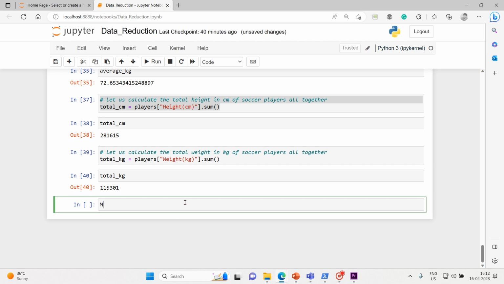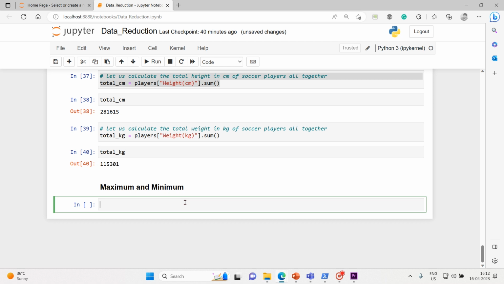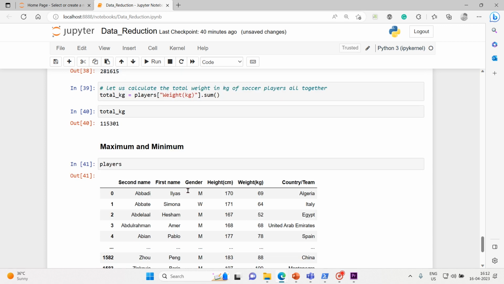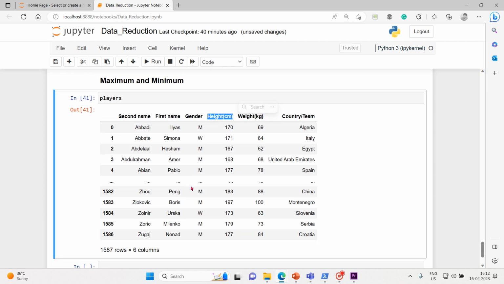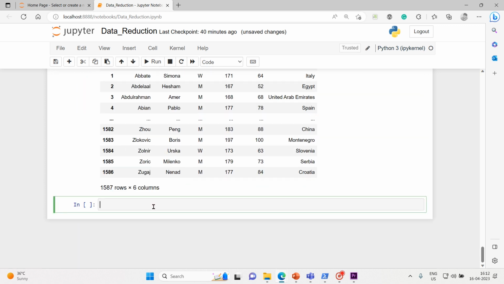Of course, we are calculating the maximum and minimum in our previous example also. So maximum and minimum. Okay, let's take the same example, the players data. Now I want to see what's the maximum height. So the question is, what is the maximum height of the soccer players?